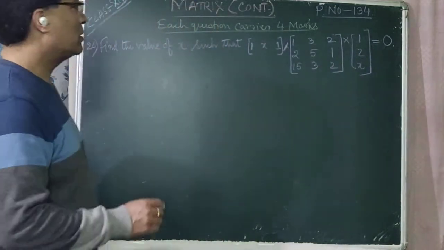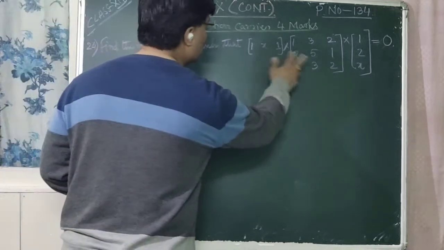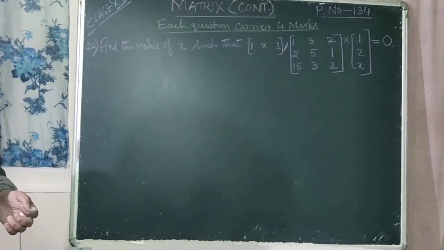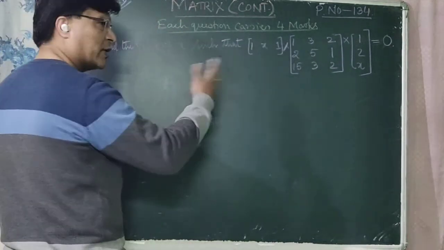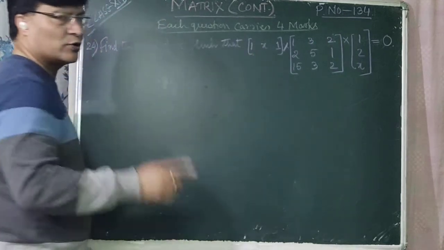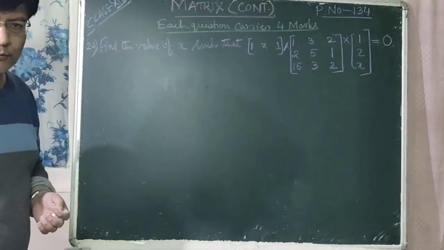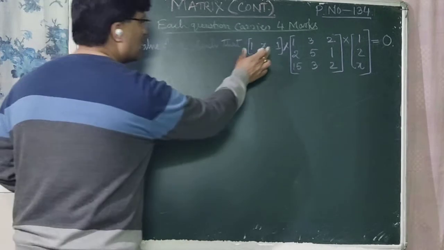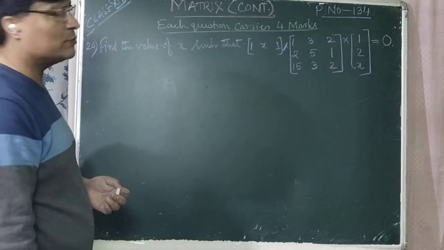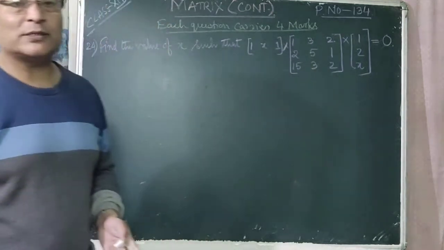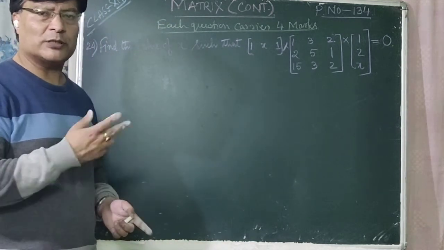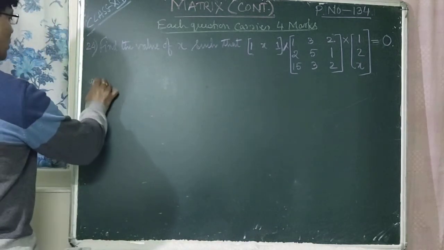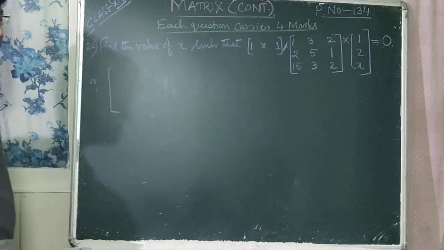Okay. So now, first of all, you multiply the first two given matrices. This first matrix will be multiplied by the second matrix. So can you multiply it? For the first matrix, you have to check the number of columns, and for the second matrix, you have to check the number of rows. What is the number of columns for the first matrix? It is 3 columns. And what is the number of rows for the second matrix? That is 3 rows. That means number of columns is equal to number of rows, so you can multiply these two matrices. Okay, let us multiply those two matrices.